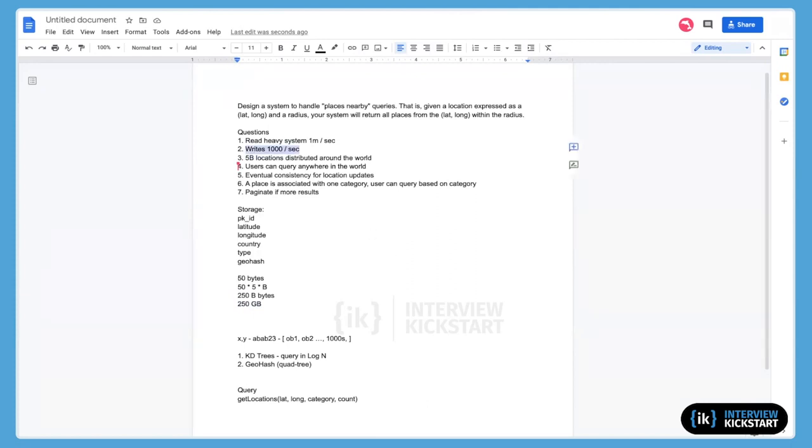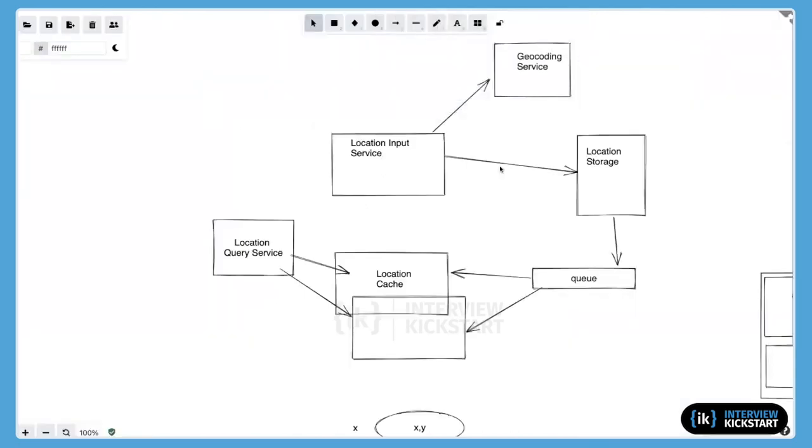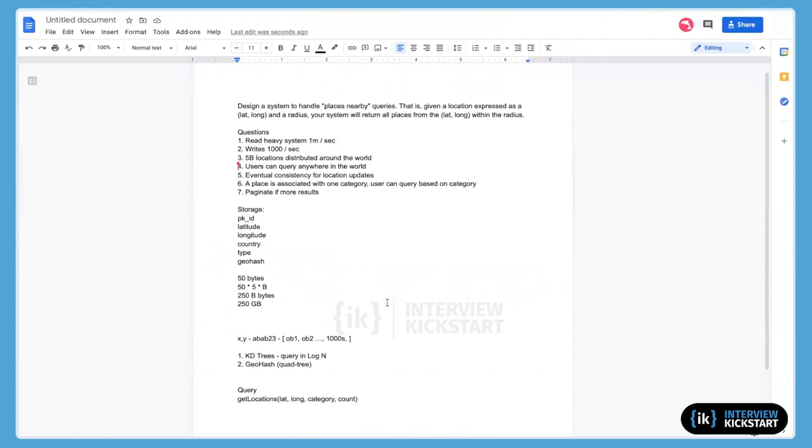And even if you look at the writes, we have about 1,000 writes per second, and a typical database can definitely do many hundreds of writes per second. So I don't think we are bottlenecked by the number of writes either. And for the reads, we're anyway not going to hit the database for every read, since we have this location cache handling these reads. So in terms of reads, we said about 1 million a second.